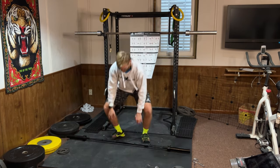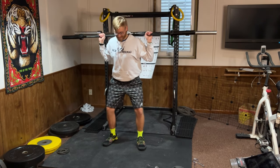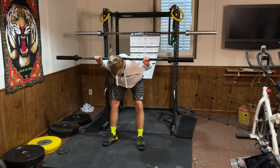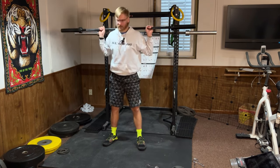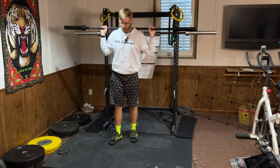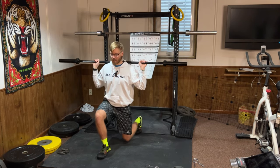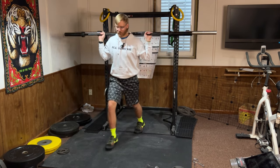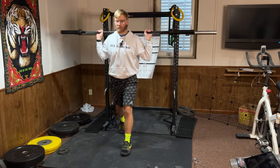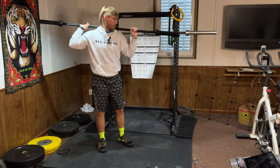Good morning: barbell on your back, bend your knees just a tiny bit, then send your butt straight back and chest forward with your back nice and straight. Squeeze your butt to stand up tall. Good for the lower back and glutes. Lunge: take a big step forward, try to keep 90-90 on your knees, push up through that front knee, then repeat on the other side. You can alternate or do them straight through.